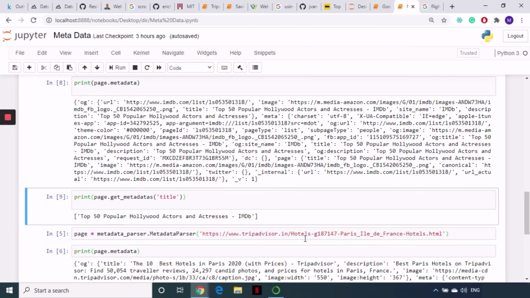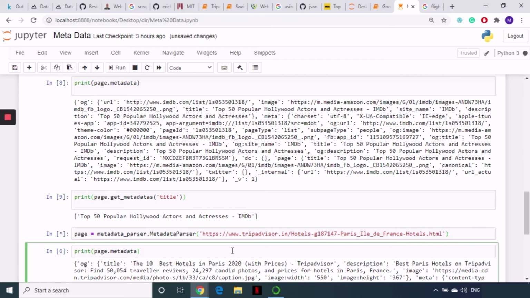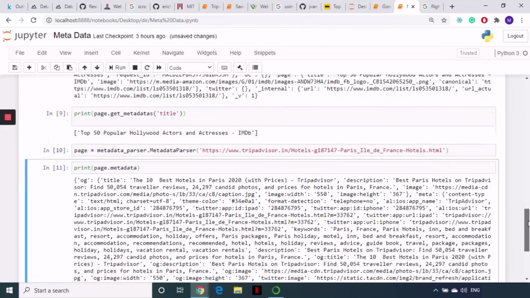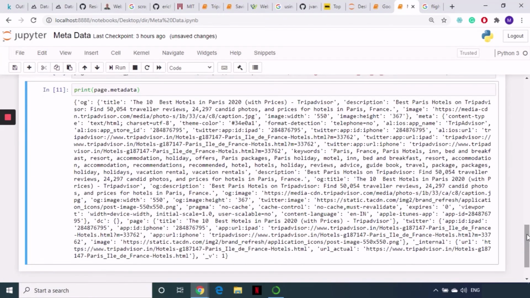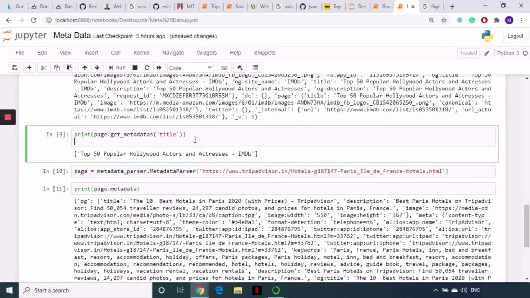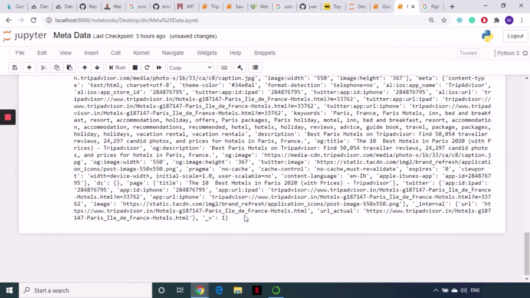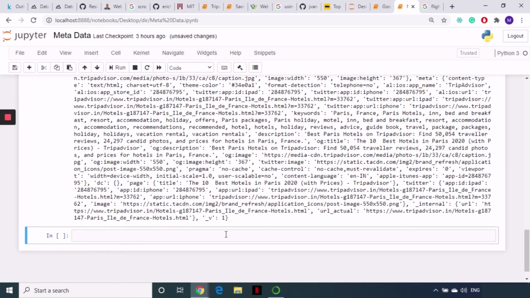Then again, I'm sending a request to this TripAdvisor page just to show you how we will get all the data. You see here all of the metadata that is available there, we will get all of the data out, and if we use this method again, we will get the title out of there.